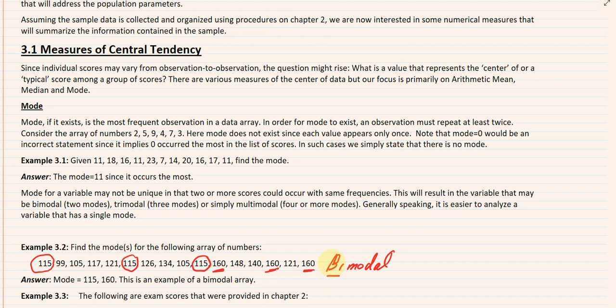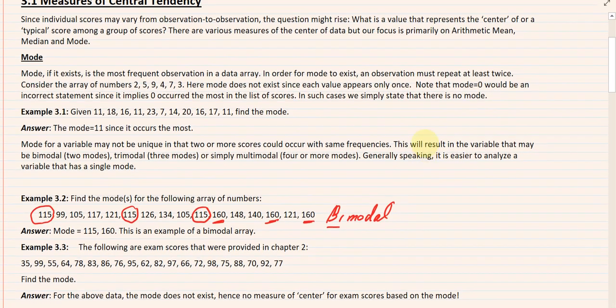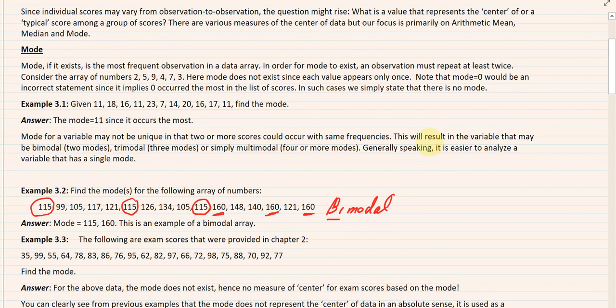And of course, in our next example, we're going to have a case where the mode actually does not exist. So when I made these up, I wanted to make them up so that you have an example with a single mode. The first example has one mode. Then you have bimodal data, and then you actually have one where there is no mode.